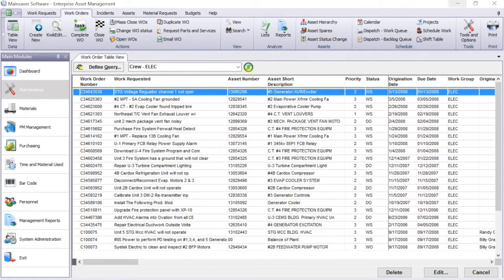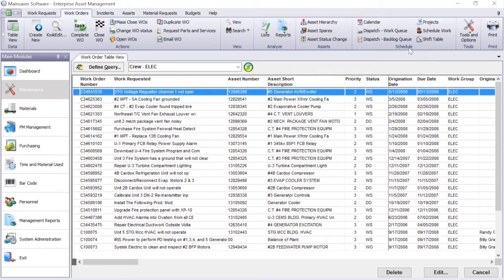Next, let's talk some about the ribbon menu. All functions have now been moved directly to the ribbon, and these will change depending on the module you're in. We're currently in the work order module, and we now have all the work functions readily available to us. These functions are logically grouped in different sections based on each module and are listed across the bottom of the ribbon: Data, Actions, View, Analyze, Assets, and Schedule.